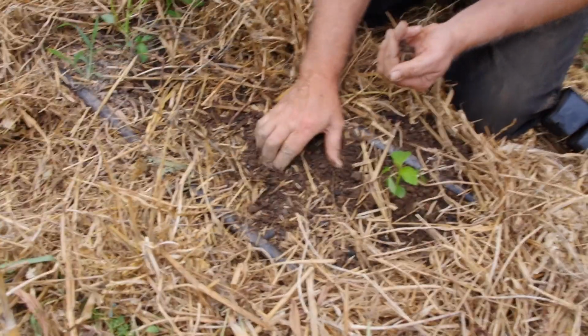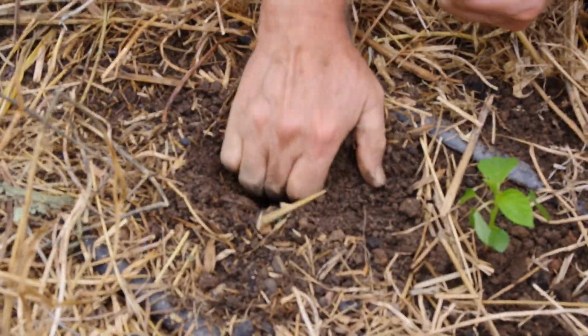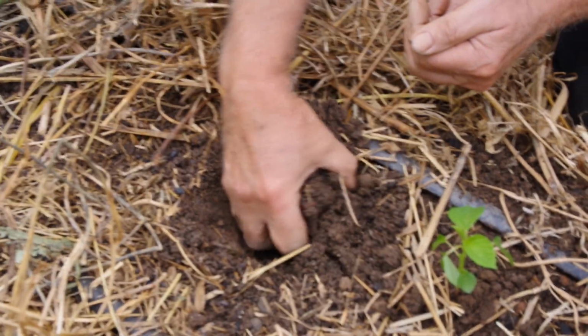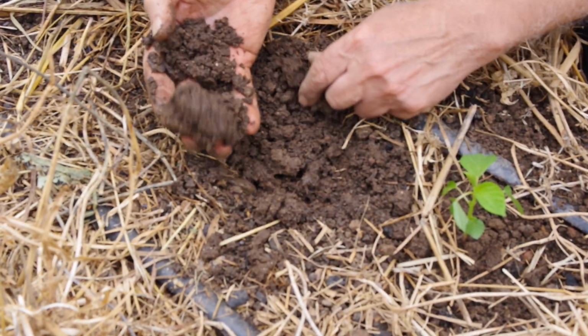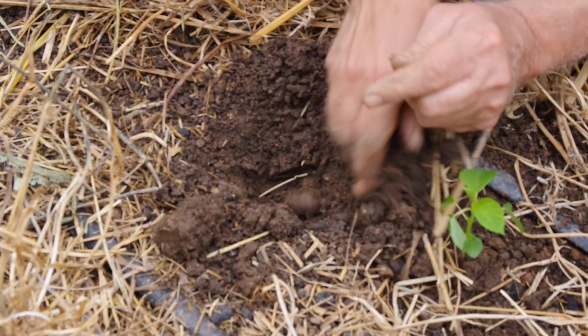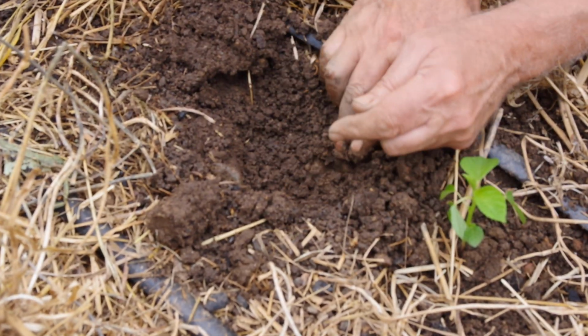I was replacing some plants they'd killed, and every time I reached in I ran into a worm. I don't know if it'll happen now, probably because we have the camera going it won't. But I was pretty impressed at the proliferation of worms in here. And even if we don't, you can see how well aggregated all this soil is, and of course no, there's no worm this time. But there had been a bunch of other times. Four times in a row.